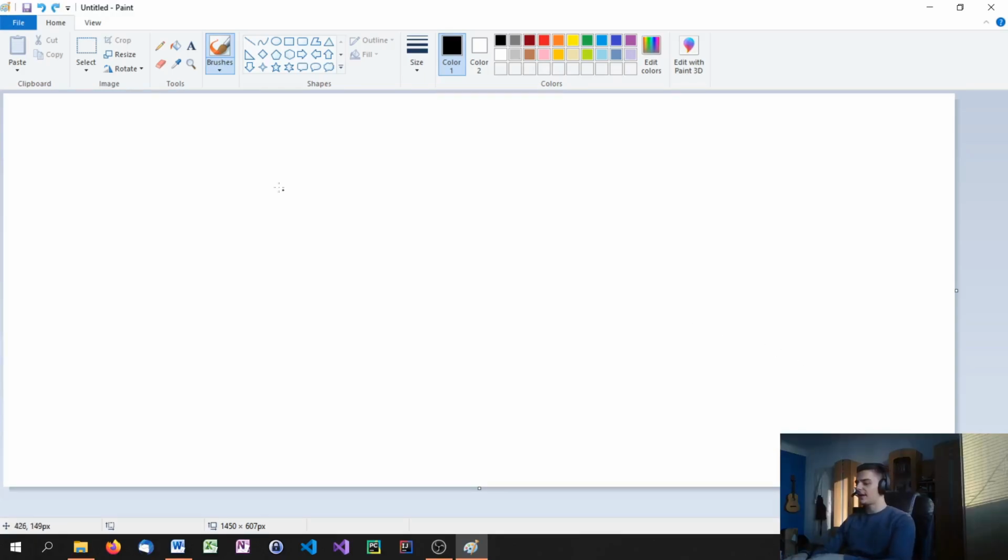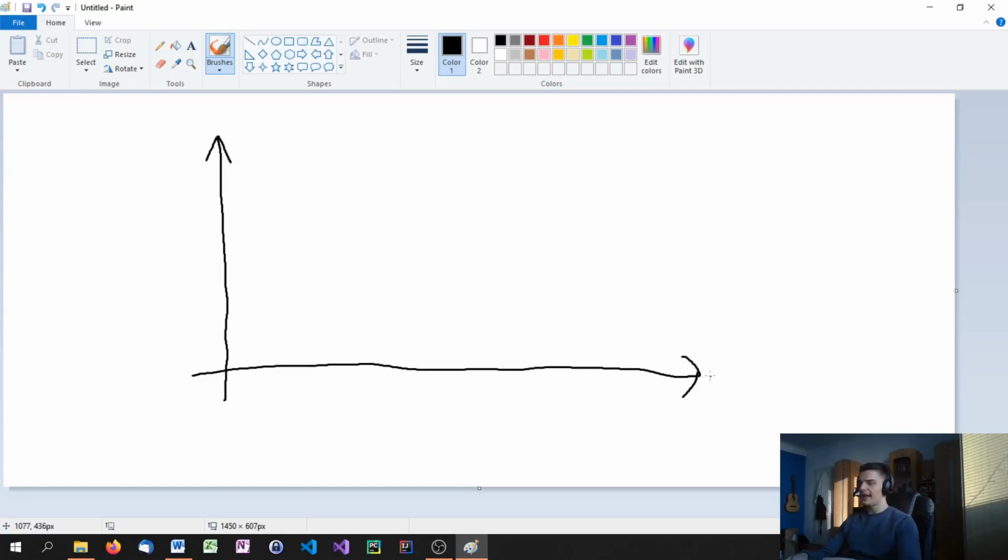So let's take a look at how linear regression basically works. And for this, I'm going to use a two-dimensional coordinate system. On the x-axis, I'm going to plot the time studied, the time a student studied for their exam. And then we have the score on the exam. So this is a correlation that makes kind of sense.